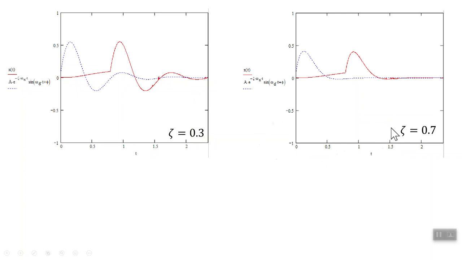So these are for different levels of damping. You can see that the red one is Catia generated, although mind you that this is not calculated from Catia. This is done on a MathCAD program because Catia does the same thing. It's just that I didn't want to generate all these things in Catia. I'll do one of them, and then I'm pointing out the issues here. So you can see that as the level of damping gets bigger, this discrepancy between the analytical solution and exact solution becomes more.